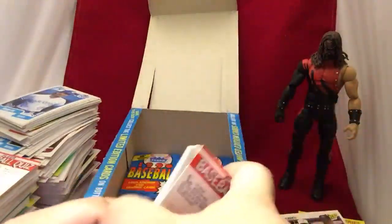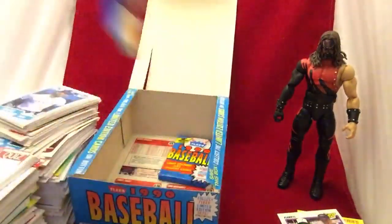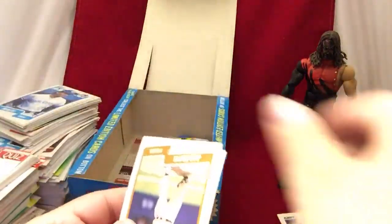If I do another opening, it'll be modern players. I'll pick up a box of cards for this year. Probably do it closer to the opening of the season. We are almost done. We have another baseball quiz card.